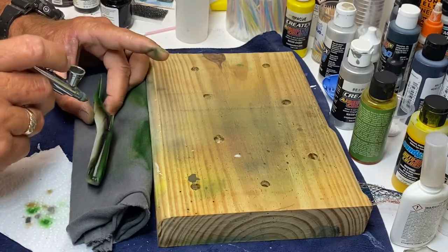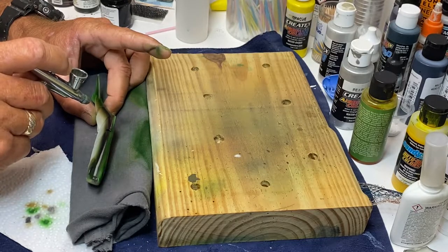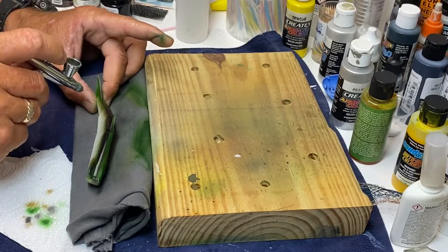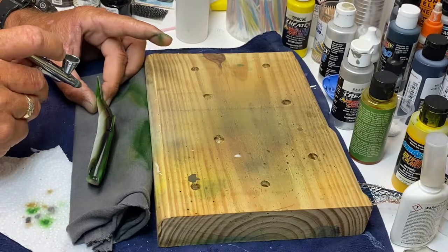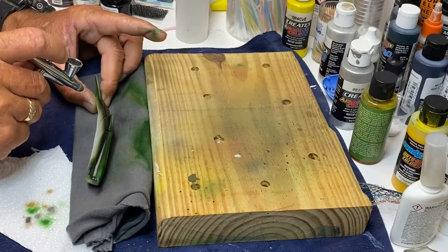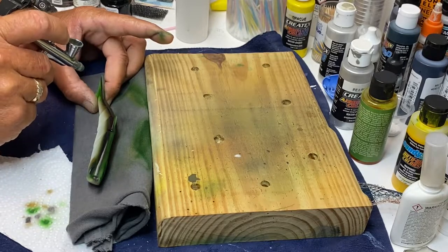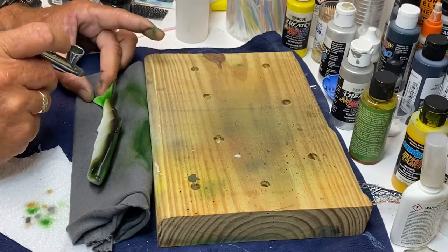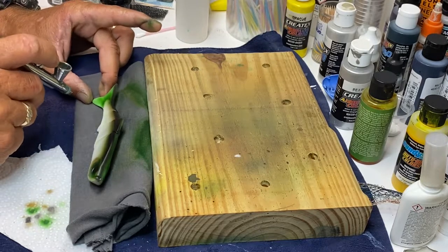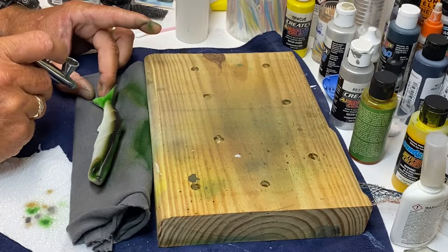Like I said, these things are a pain in the butt to paint. I've never painted one of these. What I'm gonna do now is just come around this end. Well, maybe I am. I just want to put a little bit of dark edge on that tail.